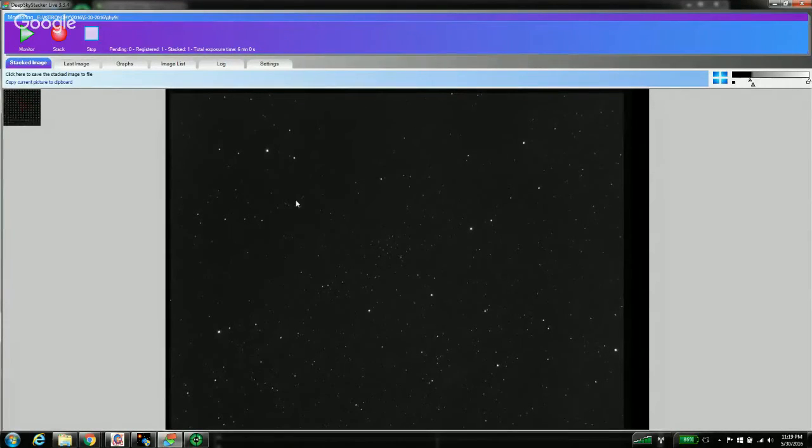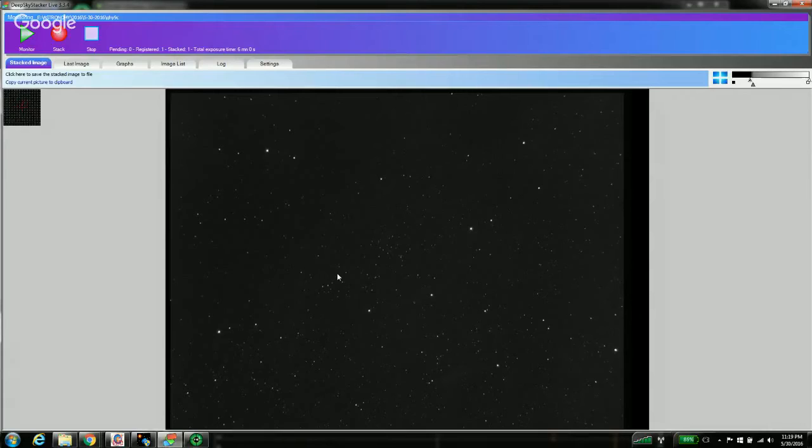Where the Pelican is, according to this image, is actually right up here. I did flip the image because I wanted to make sure my actual camera is pointed upside down, and I do have to fix that, but too late. So I'm going to leave it as is. The Pelican, again, sits right here, and then this is the North American Nebula. This entire thing right here is going to be the North American Nebula, and it should look really, really cool.